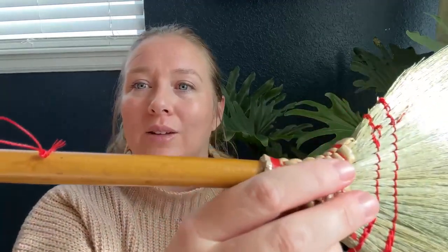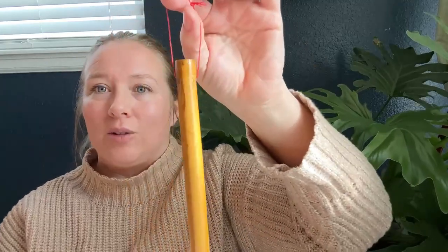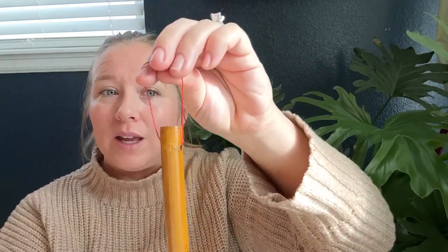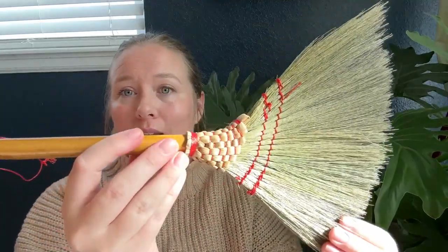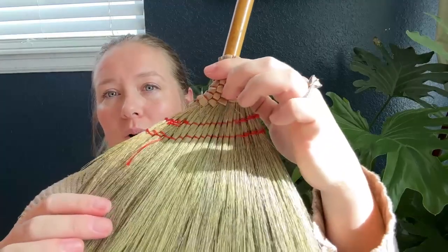The bamboo handle is just stunning. It has this great little loop for when you're done. You can hang it for wherever is convenient. I am so impressed with this. This one is the 13-inch hand broom, and the quality, I cannot get over the quality of this.